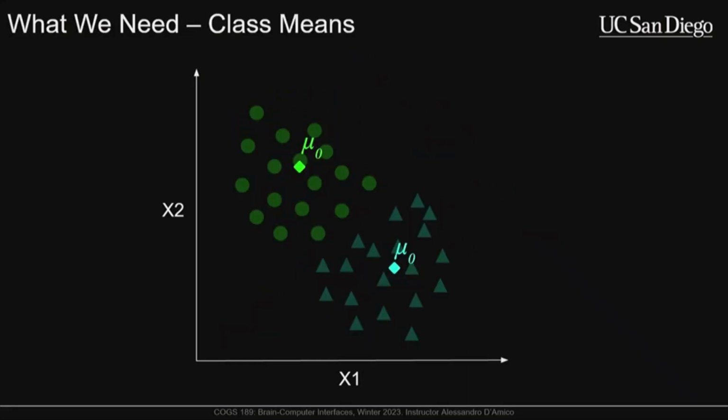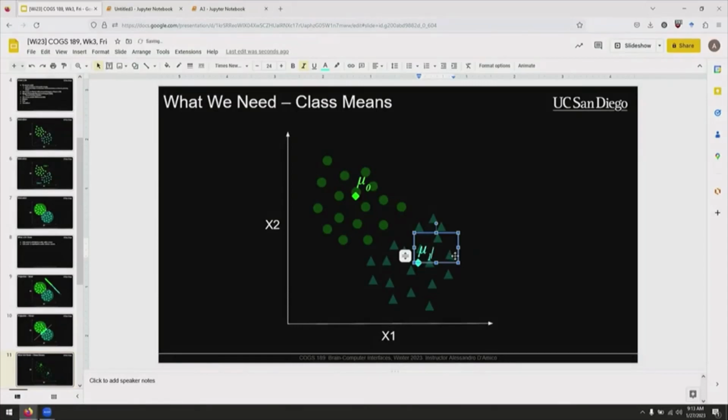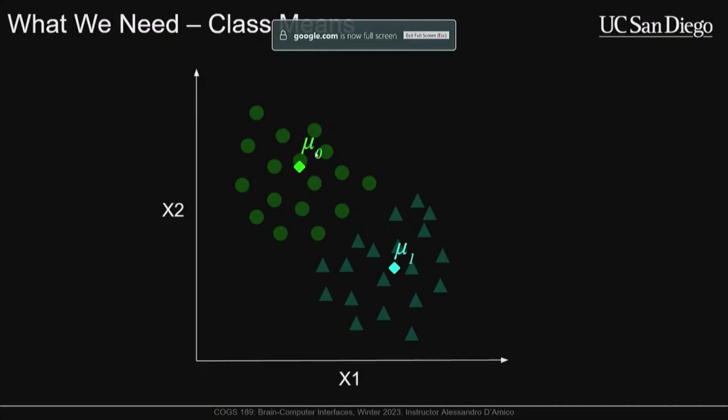So we need a couple of key pieces of information. The first one is the class means, which we often represent with mu. And again, I've made a typo here. Well, not really a typo, I just forgot to change a value after copying and pasting. So we have the mean of class 0 up here, and then the mean of class 1 right here. And we can compute this through traditional means, right? You can just literally take the x and y positions of all the points and then calculate the mean normally, and that's how we have the mean.